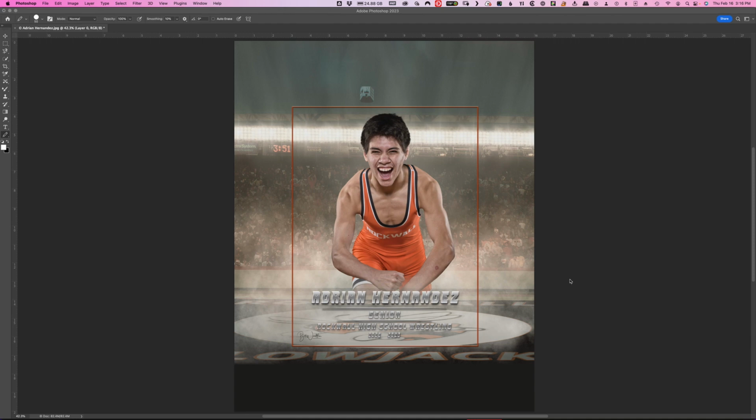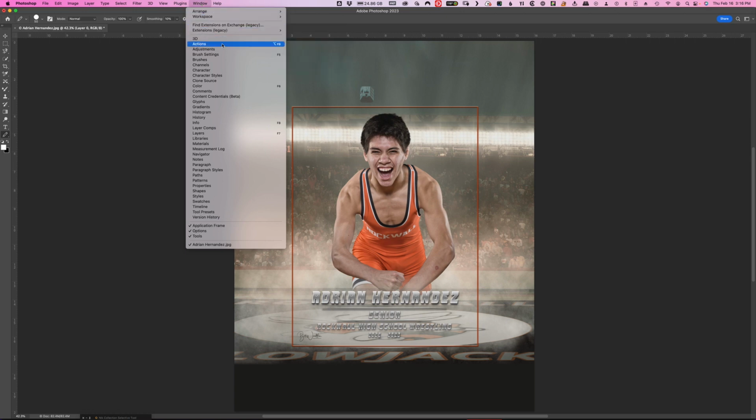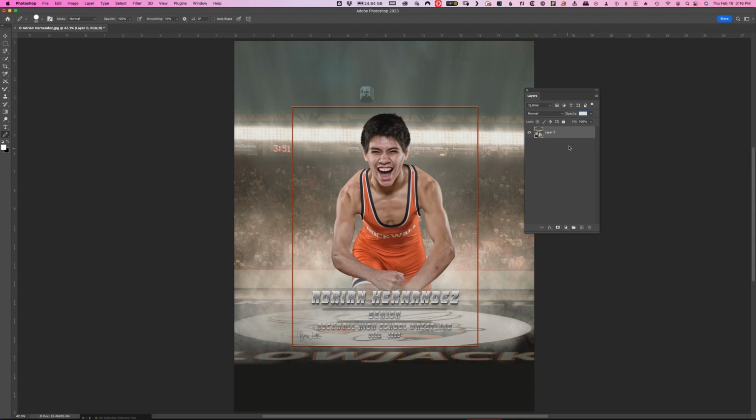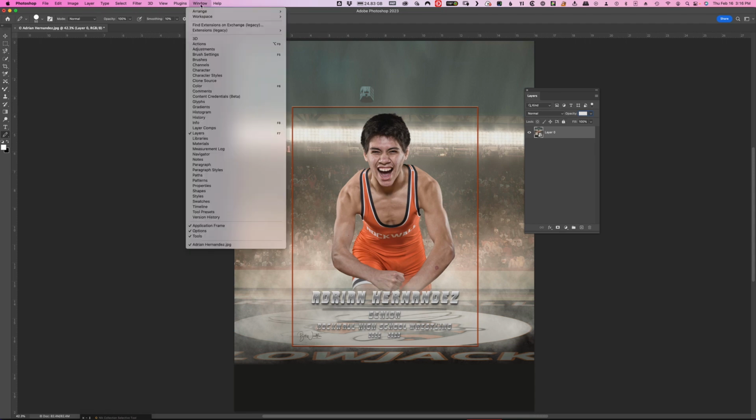And the way you add panels is to come up here to Window, and click. Here are your panels right here, in between the extensions and the application frame. All of these are different kinds of panels. So we're going to come in here and notice none of them are checked. As soon as I click on it, the layers panel opens. If you go back and look, now there's a check beside it, basically meaning that anything that has a check beside it is a panel that is open for use.